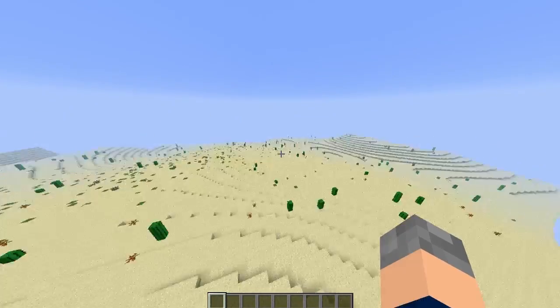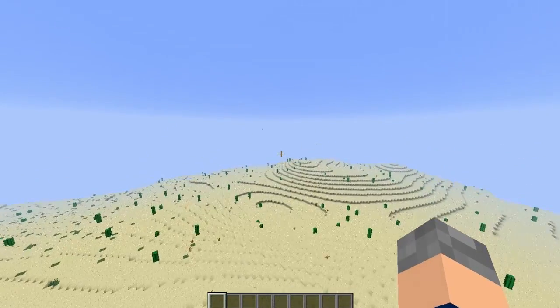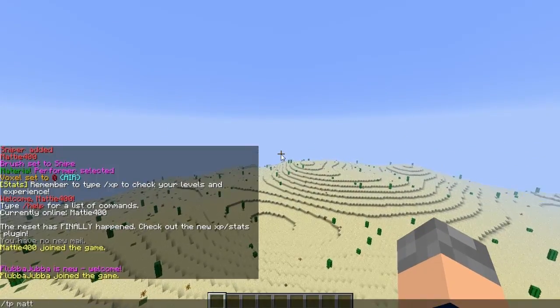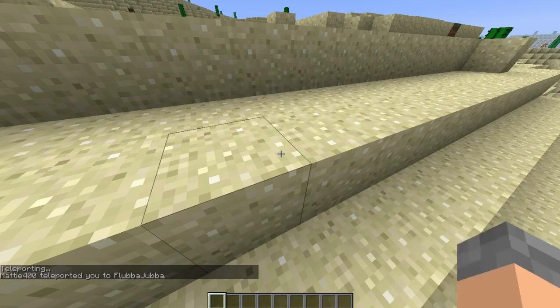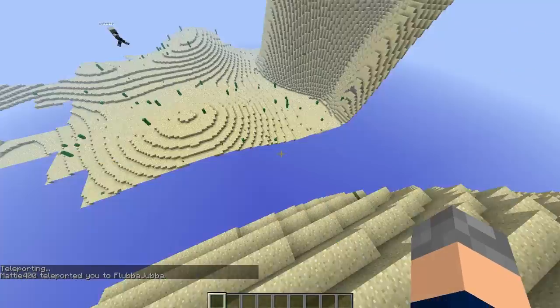It's two bits. There's the pyramid over there, but we'll come back to that. Just teleport to me, I can see you. It just saves you like 10 seconds. There isn't actually much to show. Like I said, it's just desert. So, for the Christmassy mood, the desert.